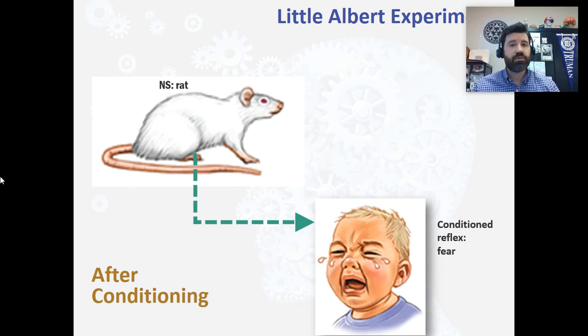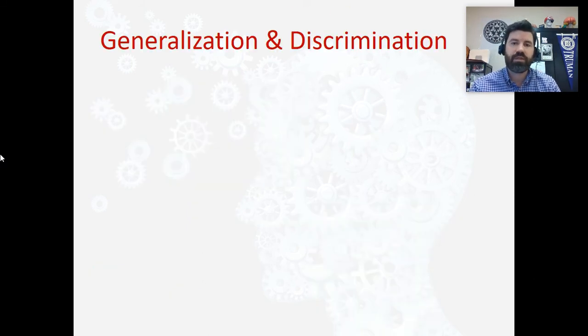Now the neutral stimulus, the rat, has become a conditioned stimulus. And I didn't change it here, but that NS, the neutral stimulus, has become a CS, a conditioned stimulus. And little Albert has become afraid of the rat. And so you ask yourself, well, why the heck did he do this? We already knew this would happen. Like Pavlov told us this would happen. Well, we talk about John Watson because it taught us a couple new things about conditioning.